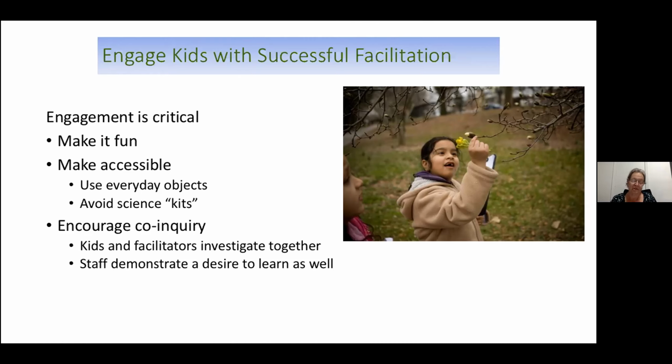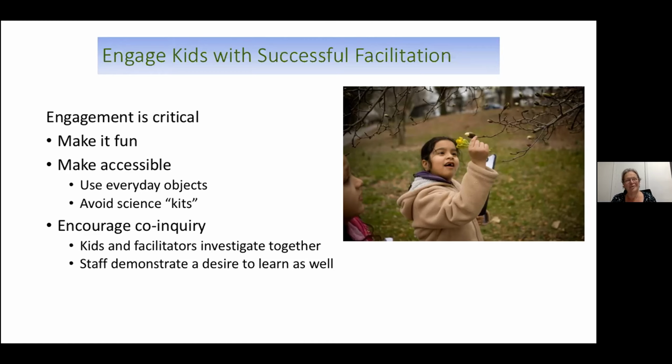And then the message to the kids, and research bears this out, is that if you have the kit, you can do science. Whereas if you use stuff from the kitchen or the supermarket or Home Depot or wherever, the kids get the message science is part of your everyday life. And that also supports identity. So I always discourage the use of kits. I'm not against a box of materials that you've collected and handing to the staff, but a commercial kit is not a great idea. And then the other thing is co-inquiry.